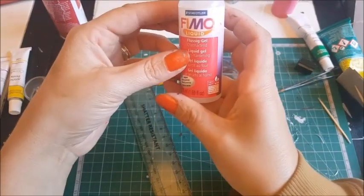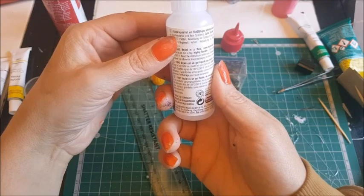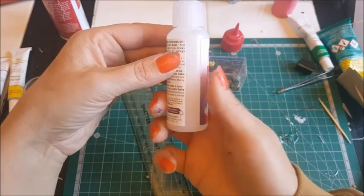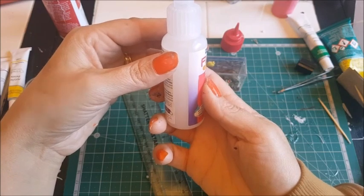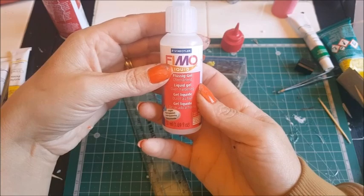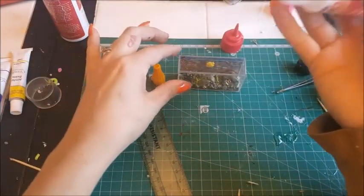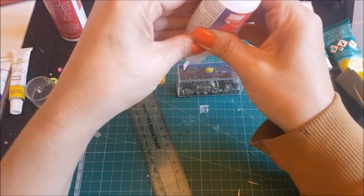So this is liquid Fimo. I just bought this online. I think it was about £6 or £7. I haven't used a lot of it, the only thing I've used it for is the jelly sweets. So I'm still practicing with it. But I think it's looked quite nice, so I'm just going to squeeze some on the top.